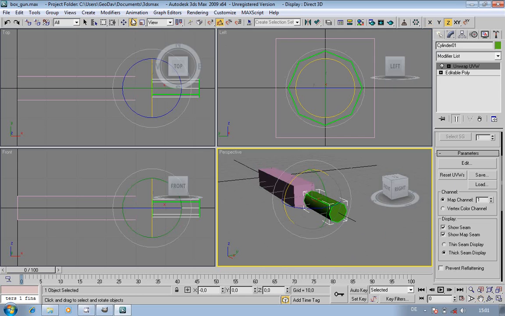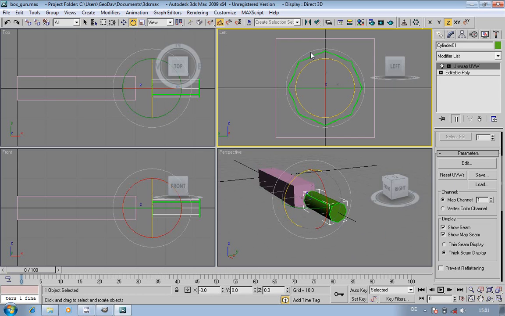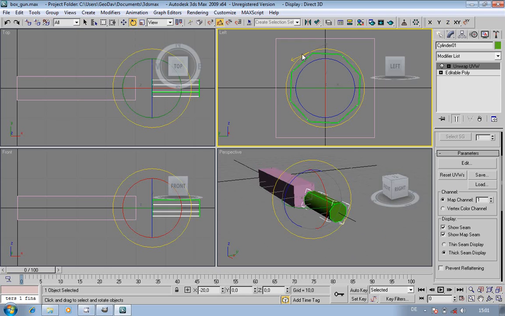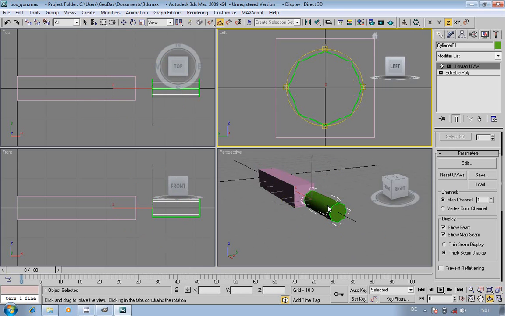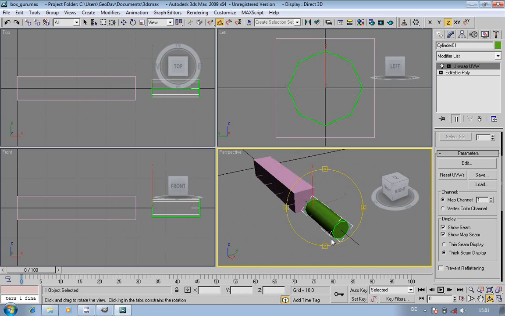So I'm going to try and cheat, make things easier for myself, and there we go. Hopefully I'll get the seam on the bottom, because I'm very, very lazy. If I don't have to edit things, I won't.